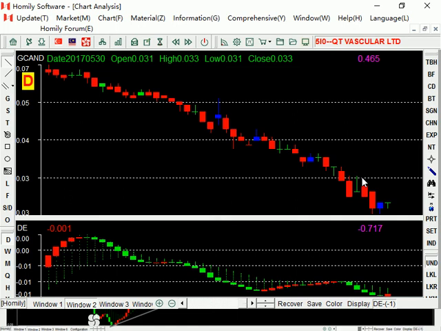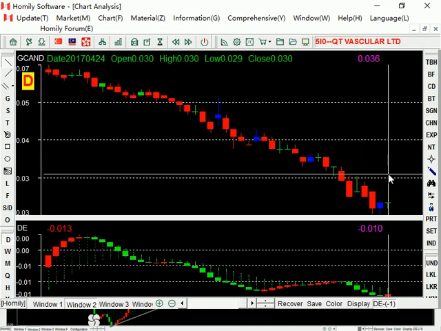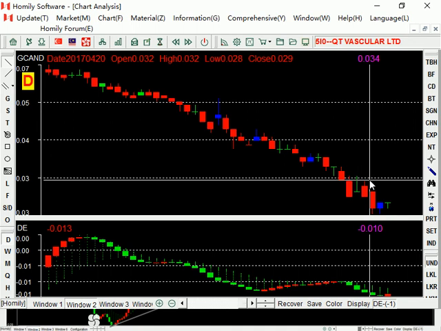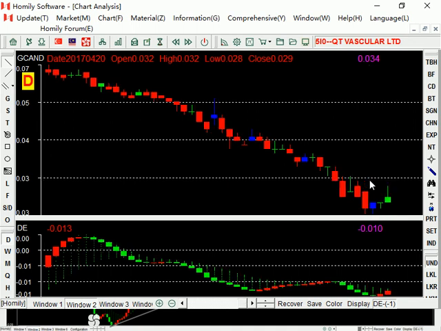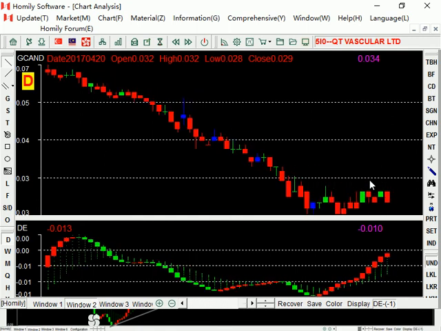How to confirm? The high point is higher, and the closing price is higher than the high price of the blue candlestick. Okay, so we can see this high price is 0.03, same. Okay, so still the same. We wait. Buy or not? Buy point. But where is the stop loss point?